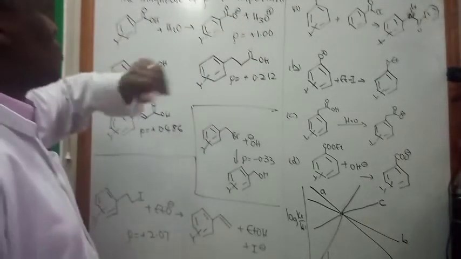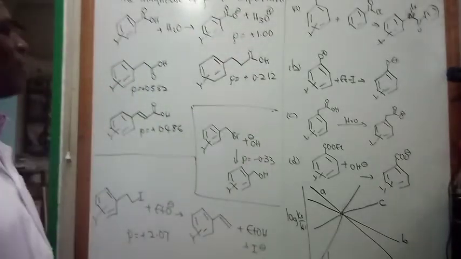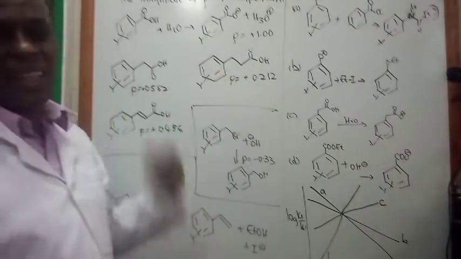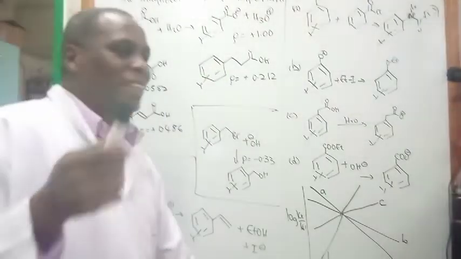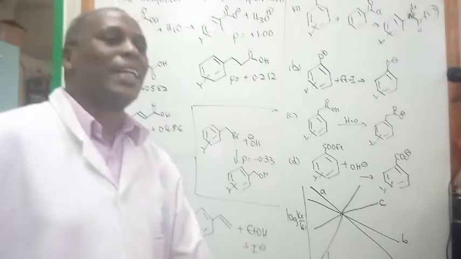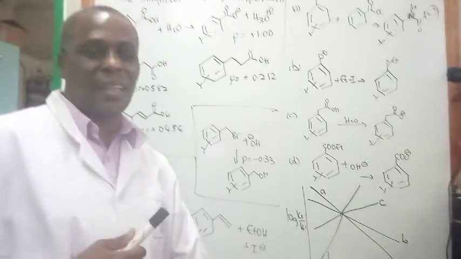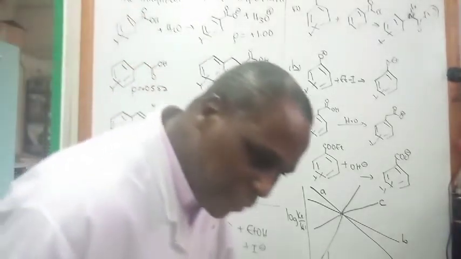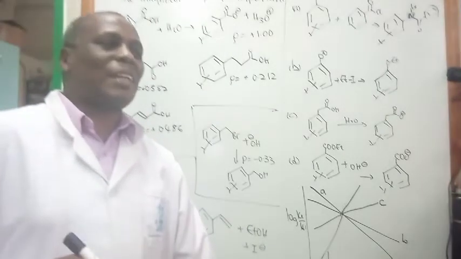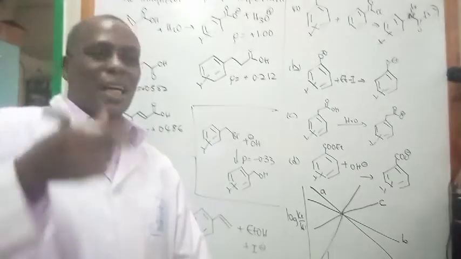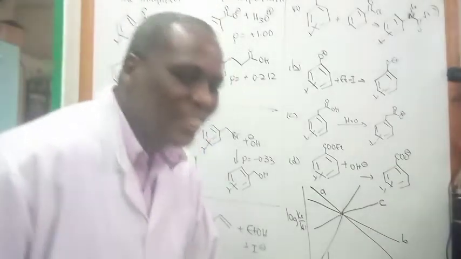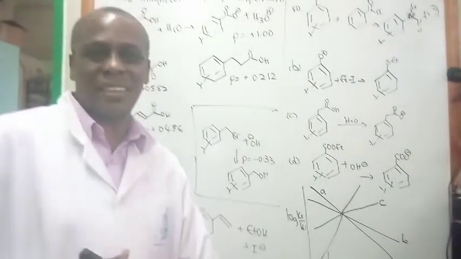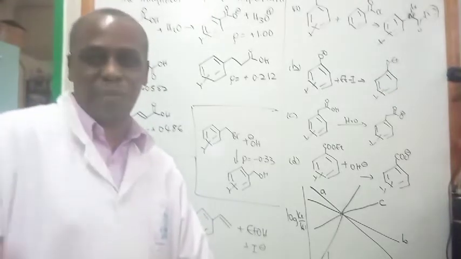Yeah. So if that is the rate determining step, then the rho is going to be positive, and you're going to see for the hydrolysis, all the rho values are positive. That is to tell you that in the transition state of the rate determining step, there is a developing negative charge. Now there are two ways in which you can get a positive rho. One is that there is a developing negative charge, or in the transition state, there's a carbocation, and then there is a decrease in that positive charge, maybe from positive to 0, or maybe there's a decrease in the intensity of the positive charge. So in that case, you can say there is a developing negative charge.